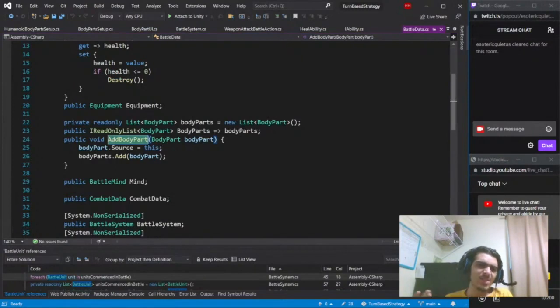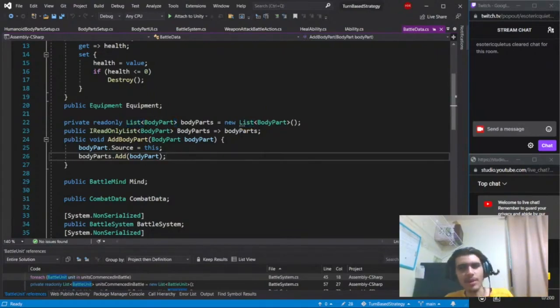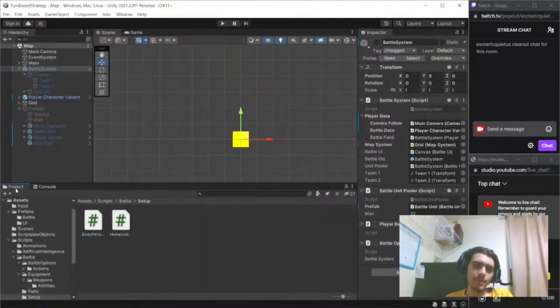Now that I think about it, if they're static, shouldn't we just make it an array? But let's just leave it for now. It's a bit of a list, but we'll keep it as is.